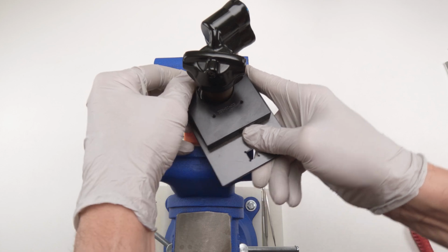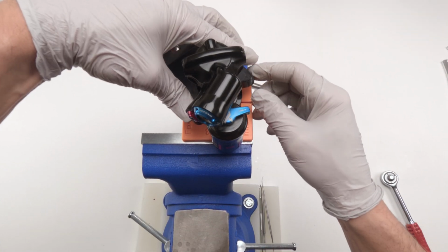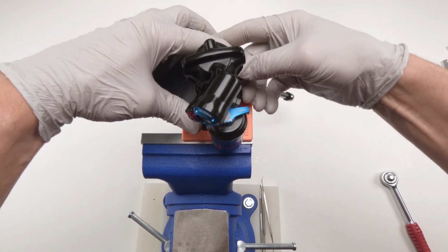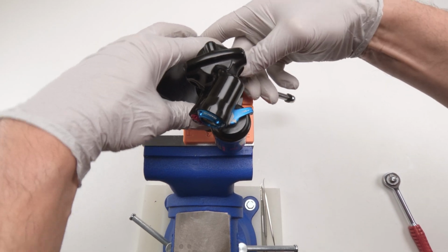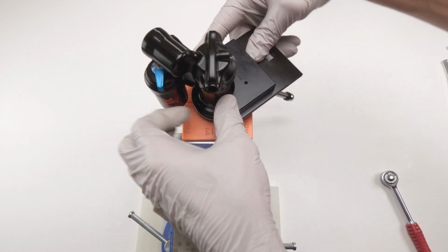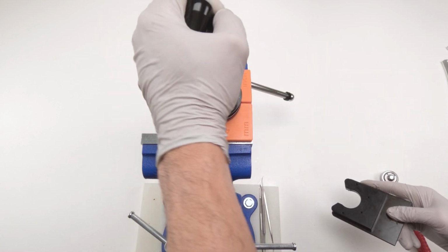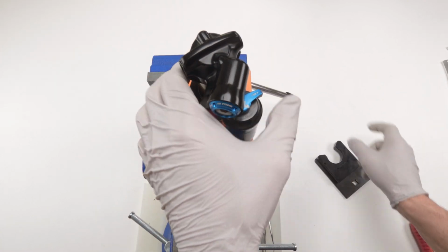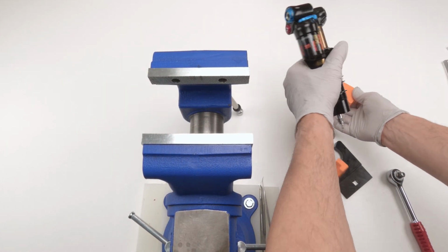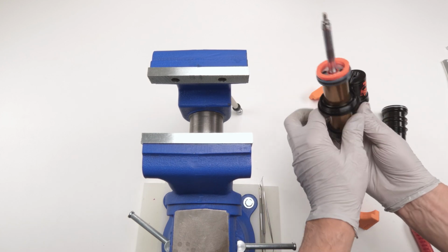Just like that. Come on. Come on, dummy. Get in there. There we go. Get it? There we go. Loosen it up. Take it out. Now we can pop out with our air can. Done. Next we work on the reservoir.